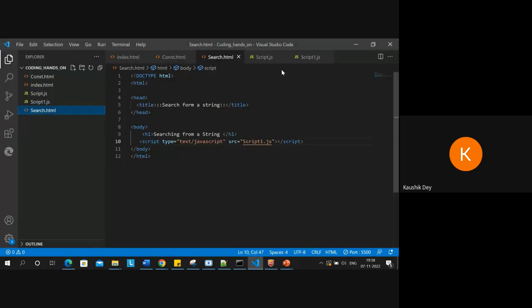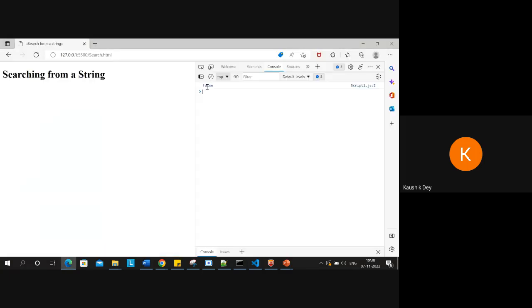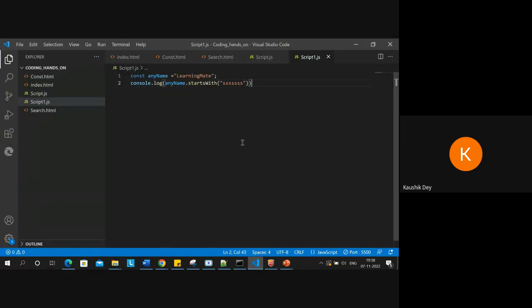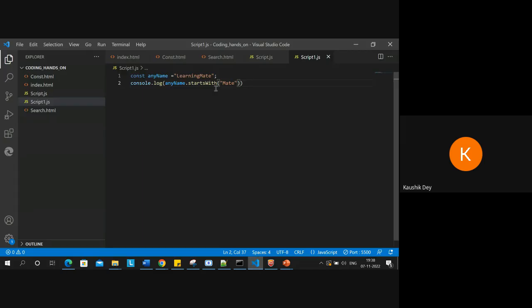So startsWith, if you add this learning or any other value, it will return false. So startsWith is a very important method, which means that we can search from the string. It will show it if that string matches. If I add a mismatch, what happens? It returns false. startsWith, and if I add the start index, same thing, comma, and that is learning.